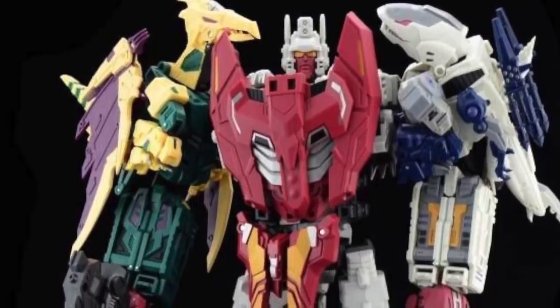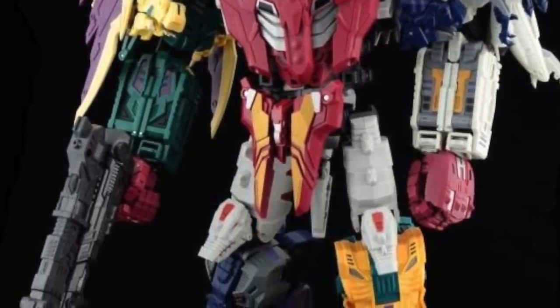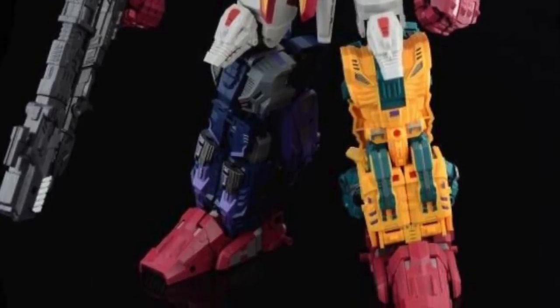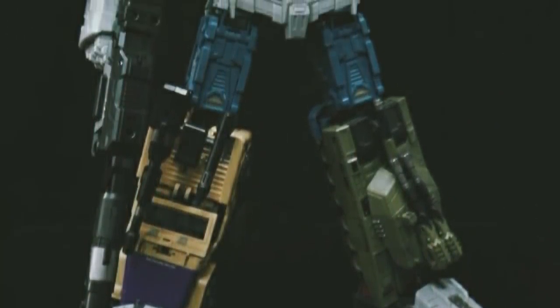What else have the two companies done? Well, Unique Toys did an Abominus, which had a pretty good reputation and for our first combiner effort was a very solid piece. Wasn't perfect, far from it in fact, but the engineering on their Blot specifically was fascinating and remains one of my favorites to this day. Now, they followed that up with a Bruticus that is fairly well built, fairly well put together, but I took personal issue with because I felt like I was sold a gang of wolf tickets.